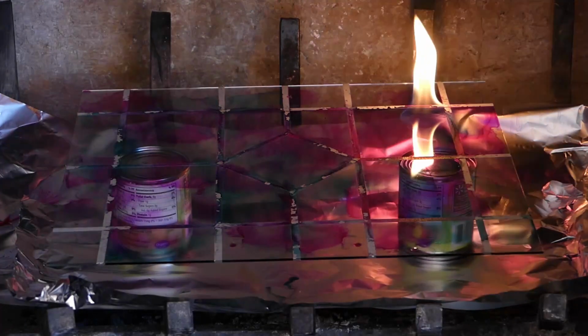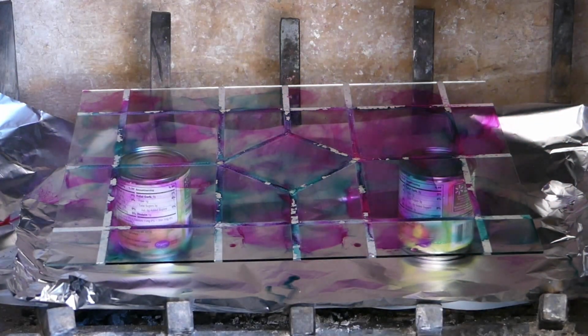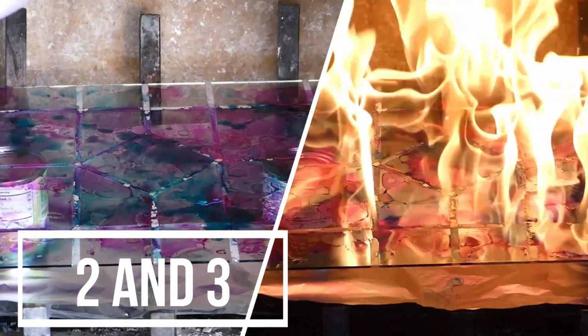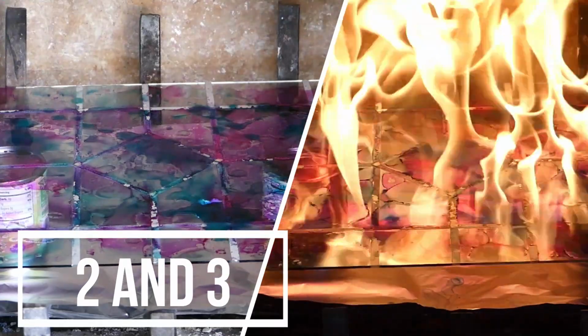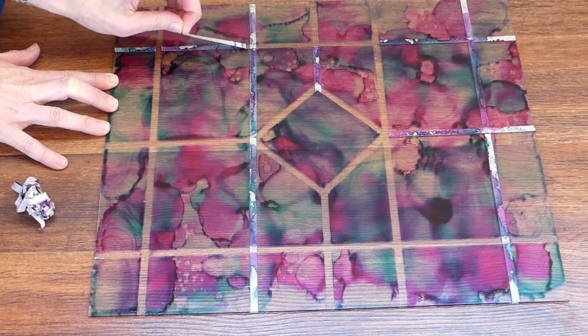Allow the alcohol to burn off and the glass to cool for a bit, about 5 to 10 minutes. Then, repeat the process for a second and third time and allow the glass to fully cool. Remove the tape to reveal your faux lead lines.